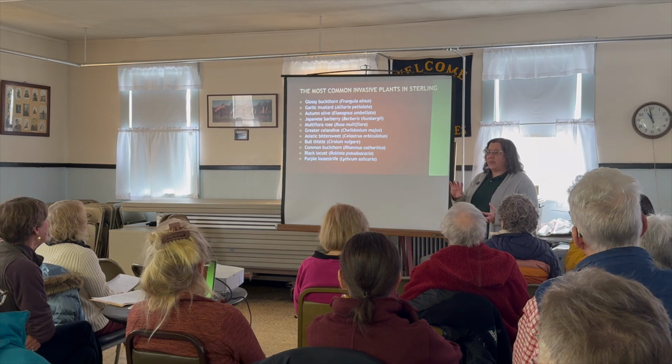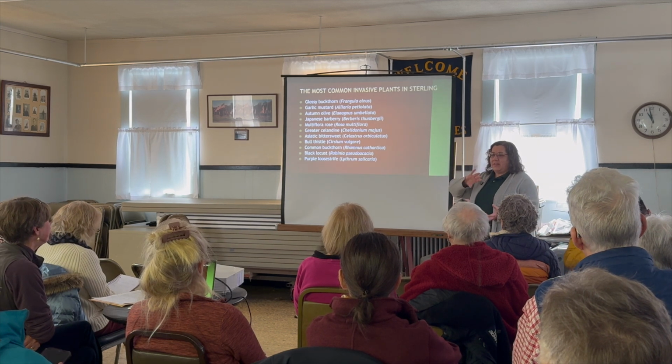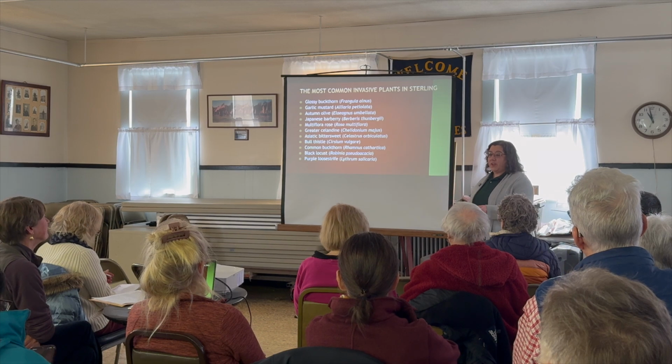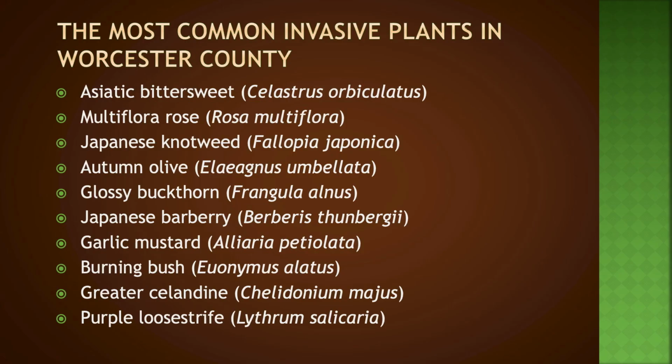And so I wanted to just kind of open it up and see, like, is this being skewed by the lack of data? This is the same list, but for all of Worcester County on iNaturalist. And you'll see that you see some of the same species, but the order changes. So Asiatic bittersweet was the most common species, but greater celandine was still on there. So I did add a little bit about that species into the presentation.